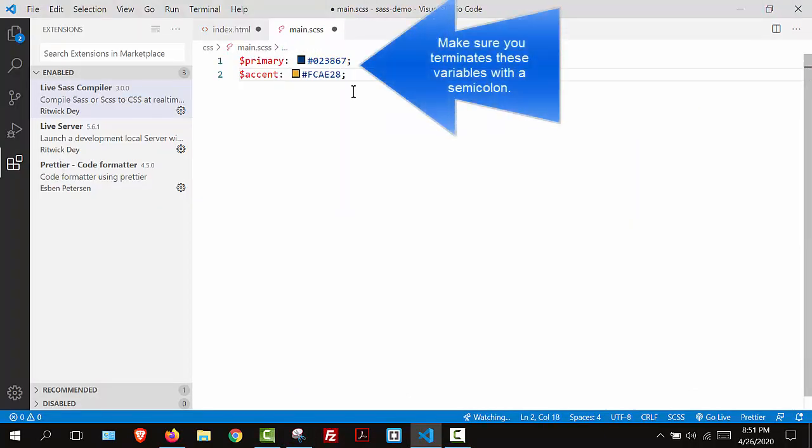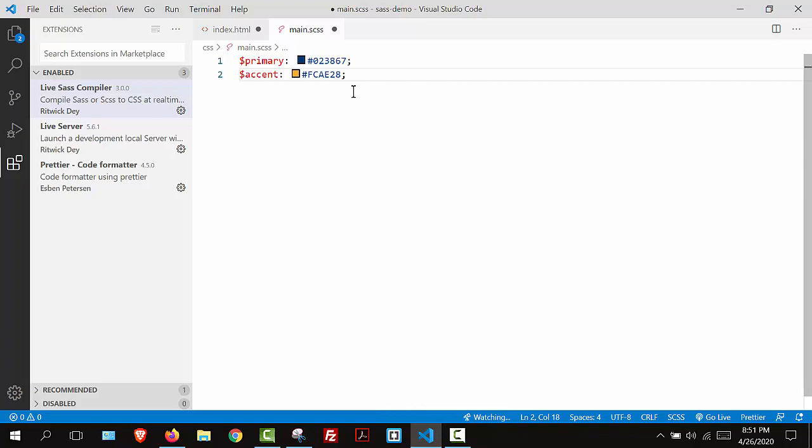The reason why we are using variables for our color style is in case you need to update your color scheme. Instead of using the same color hexadecimal values for different CSS properties, we can use color names so that our colors are easier to manage in a single place. That's what variables allow us to do. So I'm going to use the primary variable for my background color and the accent variable color, as the word suggests, as an accent color in my website.